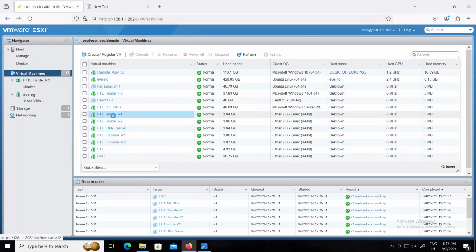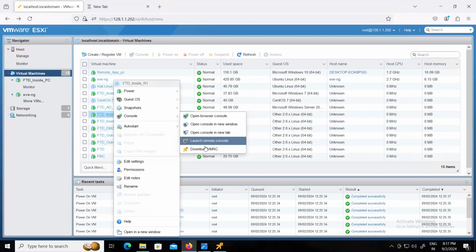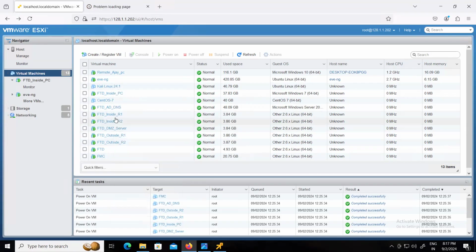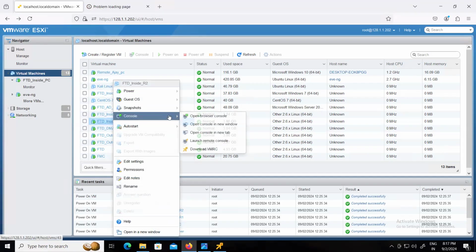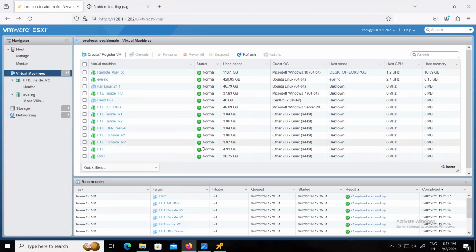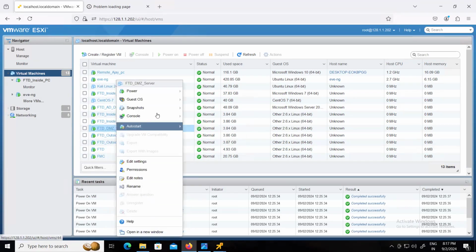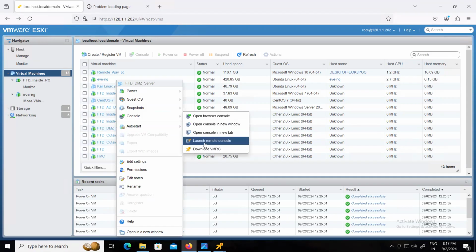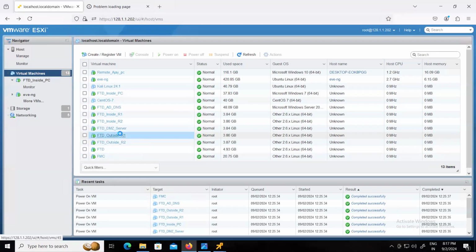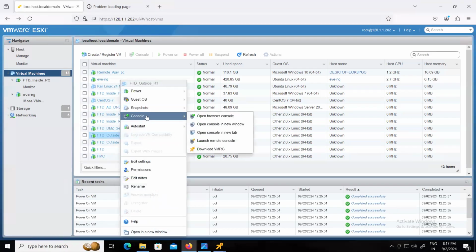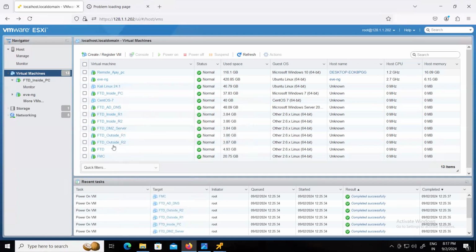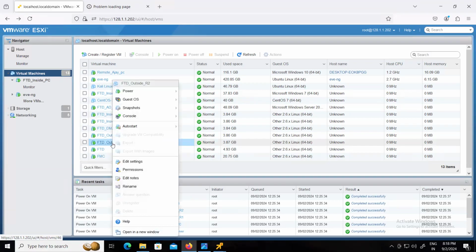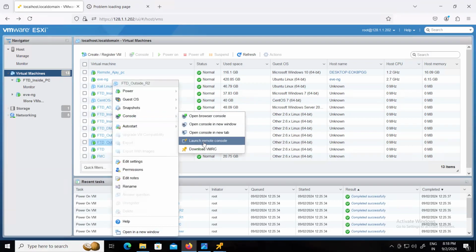Inside R1 access, inside R2 access, DMZ, outside R1, then we have outside R2.